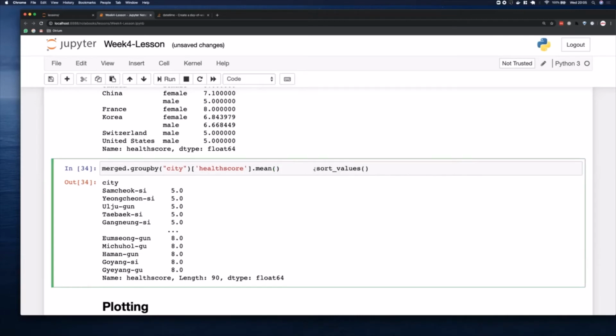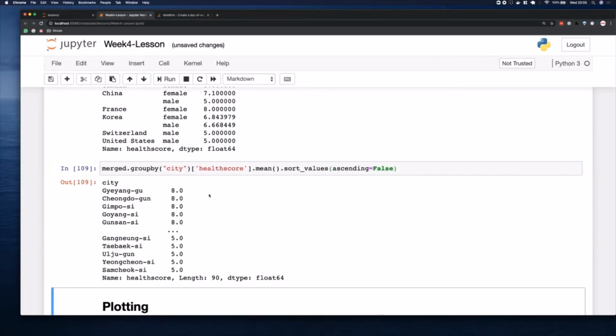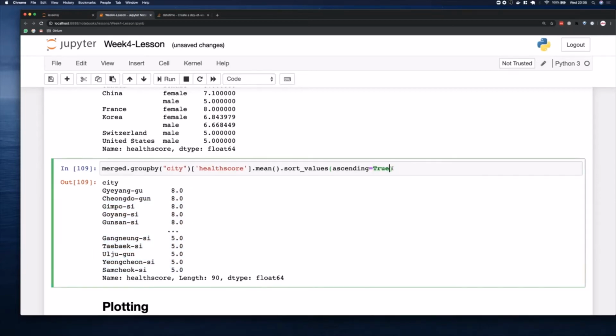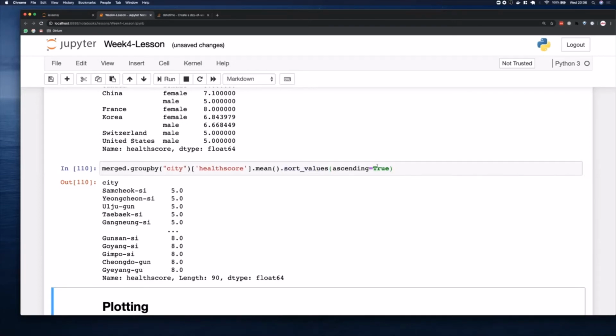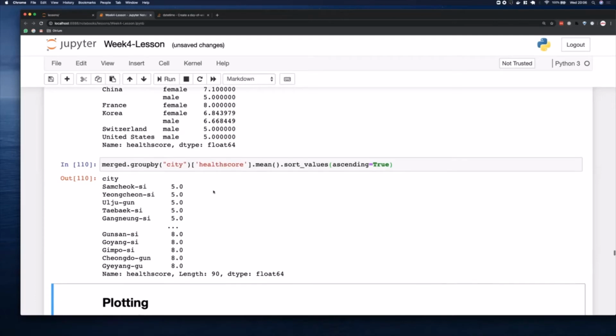What we just add here is sort values. Sort values makes sure that the data frame is sorted in a way. So it's always ascending by default. If you want to have it descending, I believe it's ascending equals false. And then it turns around. If I do true, so I give the function sort values an argument, which is ascending, and I set it to true.